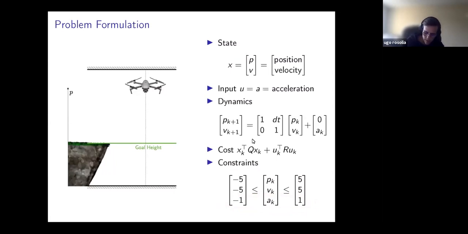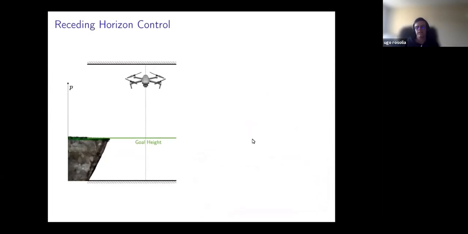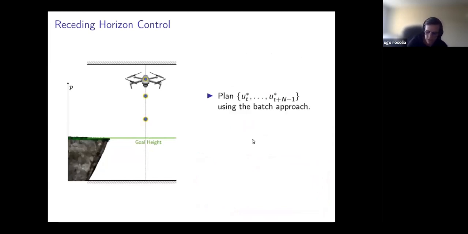Okay. And as we discussed last time, computing a control policy that maps state to actions is challenging because we have state and input constraints. So this is not a linear quadratic regulator problem. We have state and input constraints, and it's hard to compute a control policy. So what we are going to do is that we will apply a receding horizon technique, where the key idea is that at time t0, we are going to measure the state of the system x at time 0, and we are going to plan, using the batch approach that we studied in the previous lecture, an open loop plan. So we're going to plan a sequence of optimal actions and an associated trajectory.